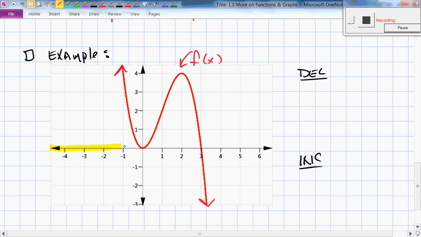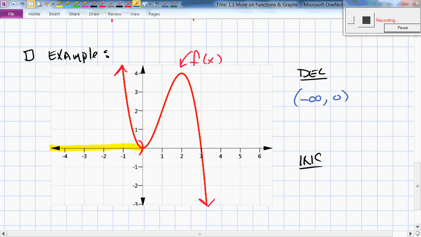From negative infinity all the way up to 0, it would be decreasing. So one of the intervals that we've just talked about is from negative infinity up to 0, and we have a parenthesis. So that's one of them. Did everybody see that? Okay. There's another one, too. What do you think, Bailey? 0 to 3? Nope. Well, I mean, sorry, for decreasing. Anybody see another decreasing? 0 to 2? No, not that one either. Cindy, what do you think?